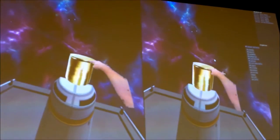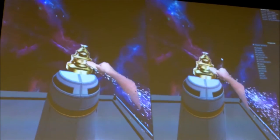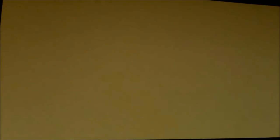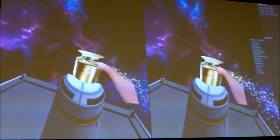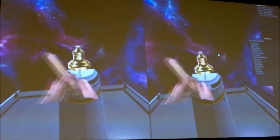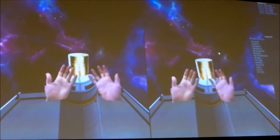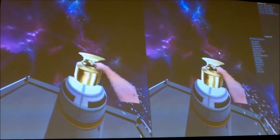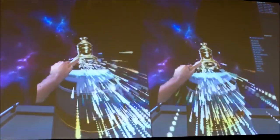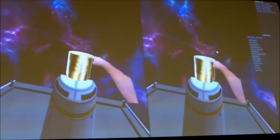You might have seen this type of demo this morning where we have a metal surface and we can cut it if we touch it. This is taking raw point cloud geometry, putting it into simulation, and fitting it with a convex hull — using that as a physics simulation in Unity. The cool thing is the simulation itself doesn't know anything about the specific input: the original developer didn't know about a block of wood, but it just does physics collisions with these convex hulls in the scene. In the demo this morning they were cutting metal with a dollar bill. This could open up a whole new dimension of interactivity that you can't get with hand controllers.